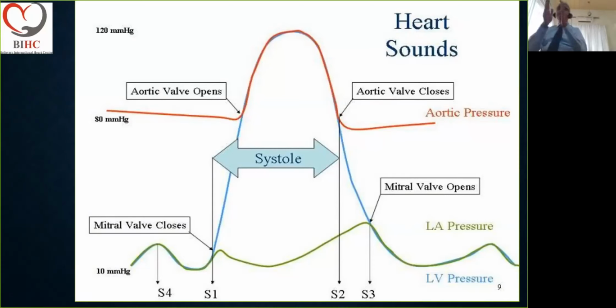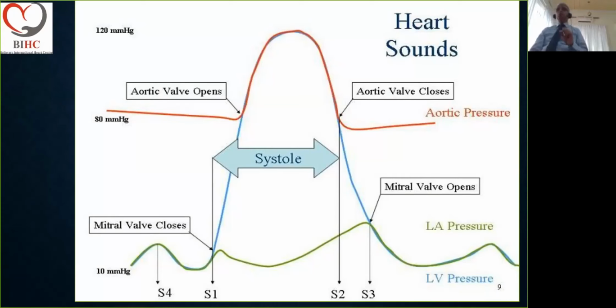You can say the same thing with regard to the right heart, the RV and the pulmonary valve. For convenience, I'm referring only to the left heart now. So the aortic valve opens. The moment the aortic valve has opened, the phase of rapid ejection followed by the phase of slow ejection will follow. And then at the end of the phase of slow ejection, or maybe a short period of diastasis, you get the second sound. When the second sound is inscribed, systole is over. So systole extends from S1 to S2.